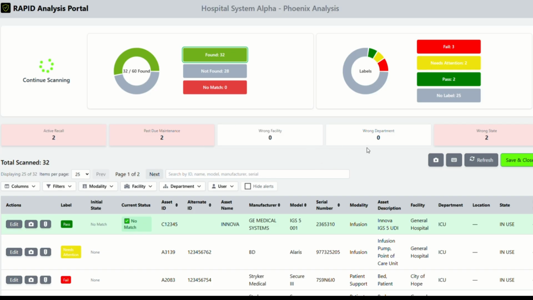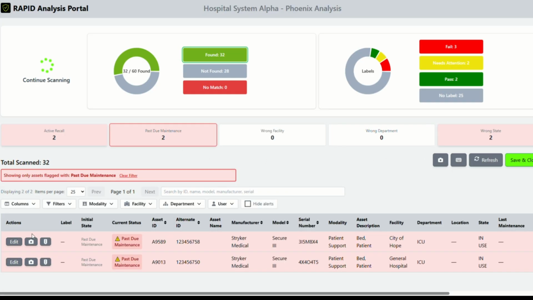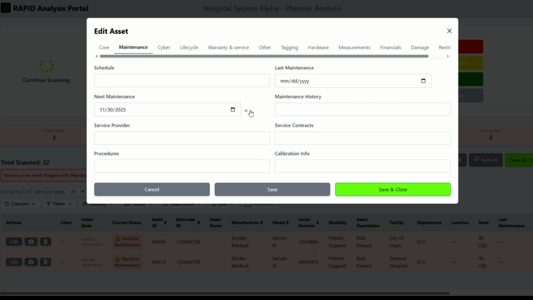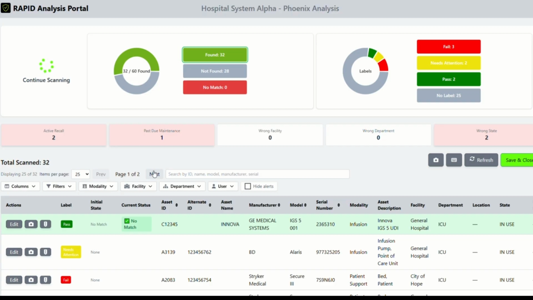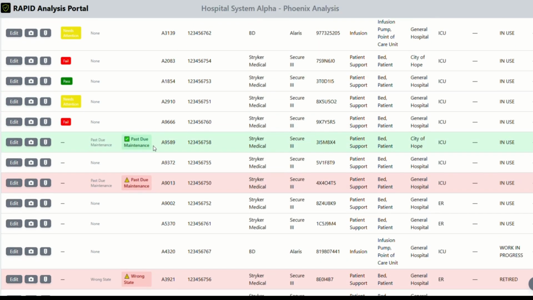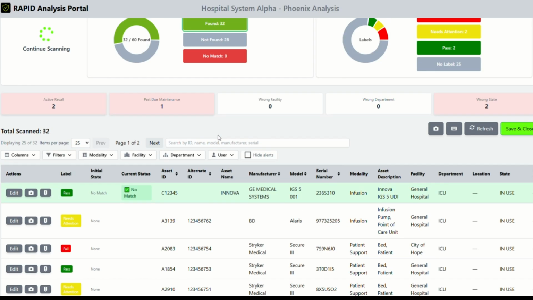A couple more features about this page that our technicians really like is that in the case that we do have a data flag, like something with past due maintenance, when I click to edit that, I'm going to go ahead and update our next maintenance here to something in the future. Suppose that was an old tag. Once I save and close this, you're going to see that instead of being a red line, it's now green. So we call that the aspirin with the headache, to show that even as you're walking around finding issues, you can be fixing those issues in your system.